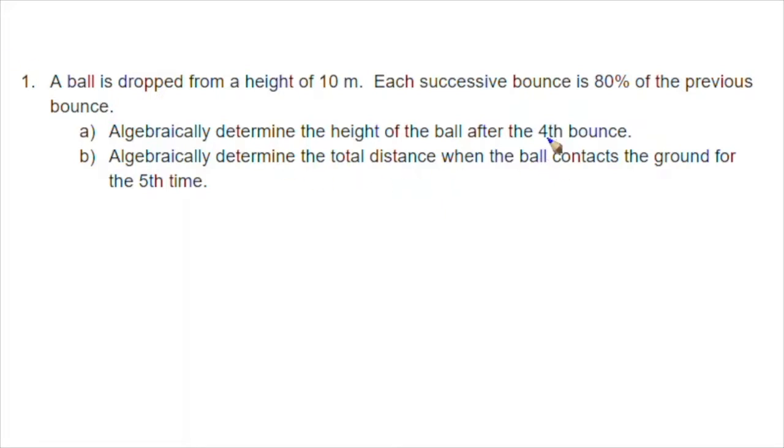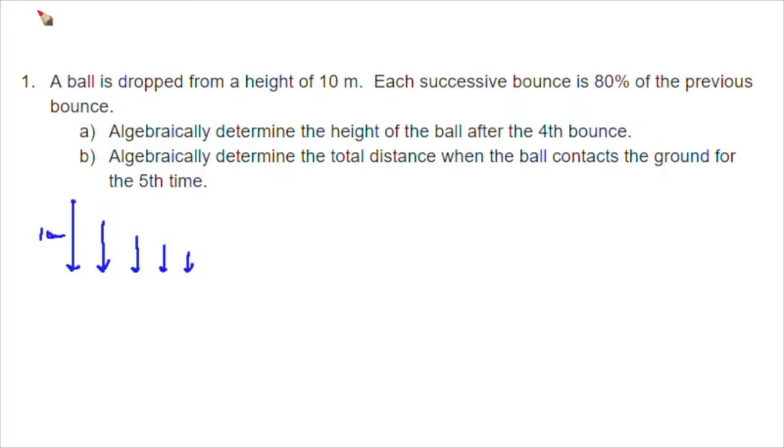So let's tackle this first part. Here we have A after the first bounce. So let's see what we have. We have the ball dropping down a height of 10 meters. So that's 10 meters right there. And then it returns to a height of 80%. Now it's going to bounce. So I'm going to just say it's going to bounce again here and then bounce again like so. Bounce again the fourth time, and then it comes down on the fifth time.